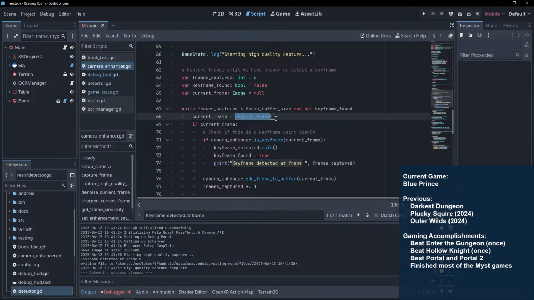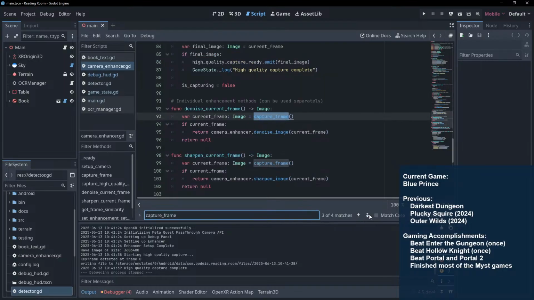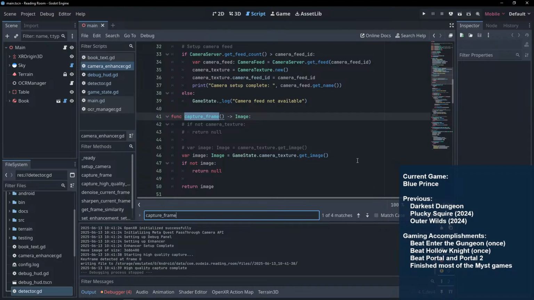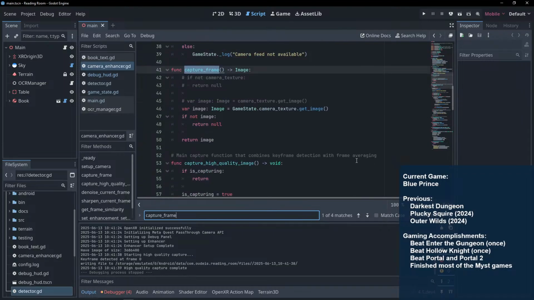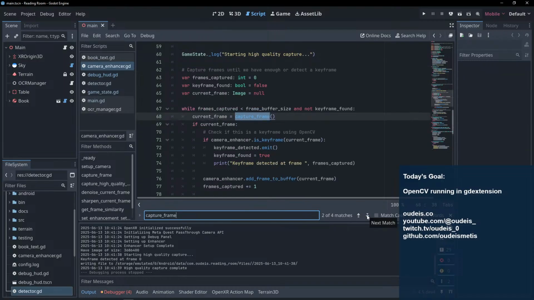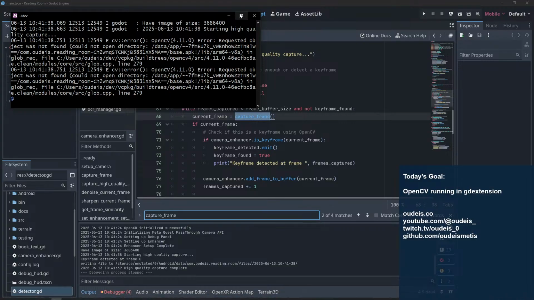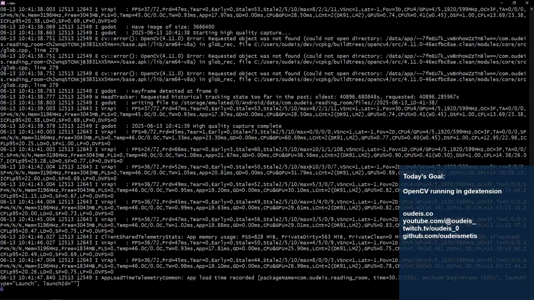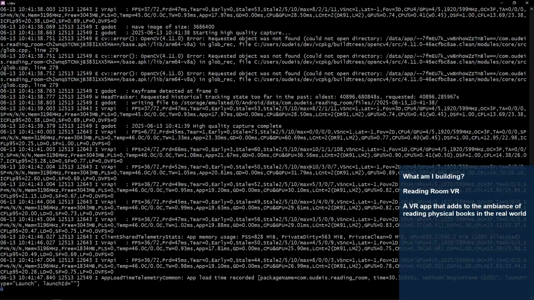What does capture frame do again? I get the image texture. So it's an image object. And we're passing that in. And then it is saying requested object was not found. Couldn't open the directory.